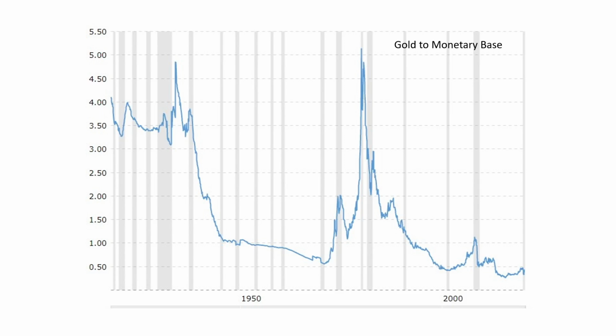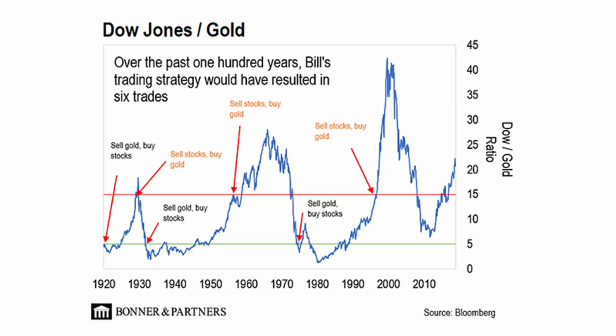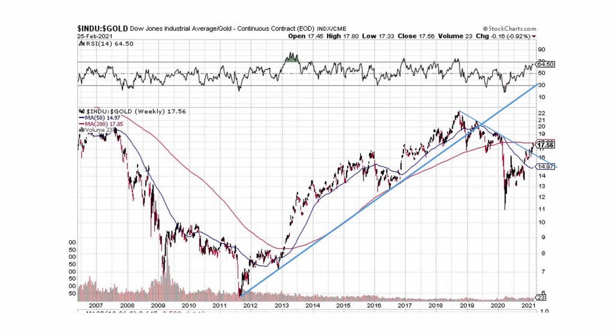Another way that we can look at gold and see if gold is cheap is we compare it to the Dow Jones. This is the Dow Jones to gold ratio. Whenever this ratio is above the red line, it means that gold is cheap up here, and gold is expensive, or stocks are cheap, at the bottom. Right now we are in an expensive area over here where gold is inexpensive in relationship to the Dow, or the Dow is expensive. And this is the real chart, real time, showing you that this was the last commodities bull market as it was coming down. We had one little blip. It bottomed in 2011. It was coming back up where the Dow Jones was outperforming gold.